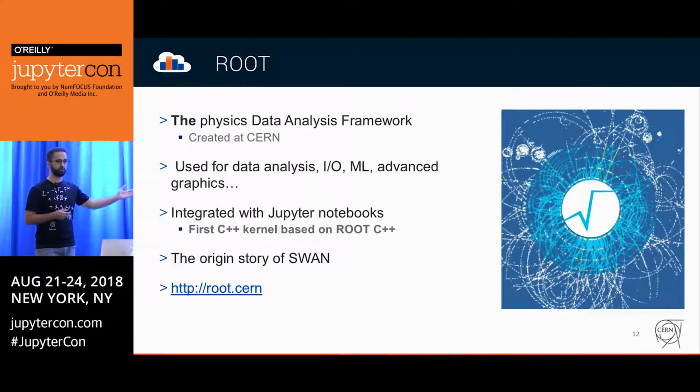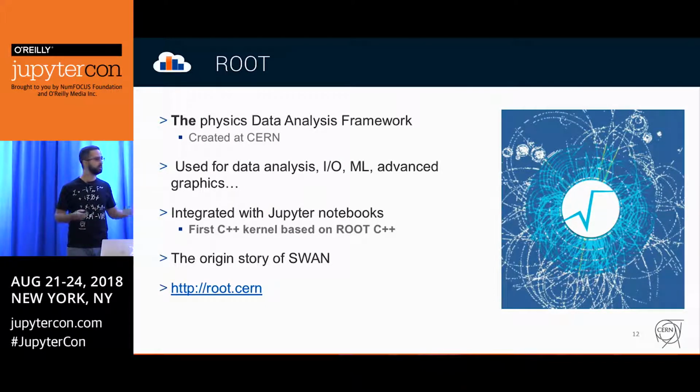As you mentioned, we store our files in root formats because we provide such powerful and optimized libraries for I/O. There are many other libraries, but one that might interest this audience is the analysis library that we have. And basically, what happened was that the root team was thinking, how can we provide an easier way to access this tool? How can our researchers do their analysis in an easier way?